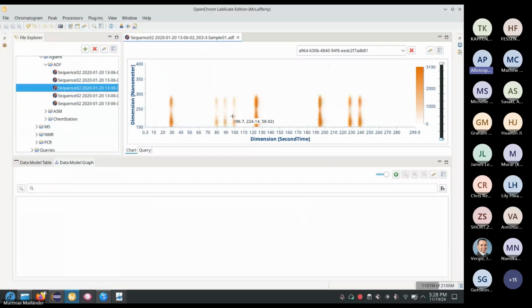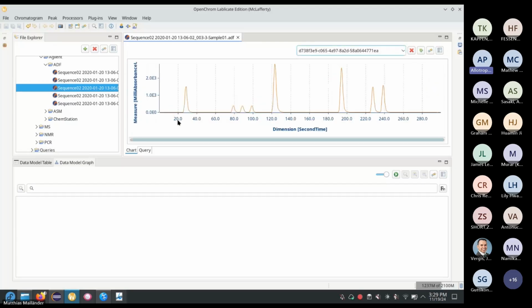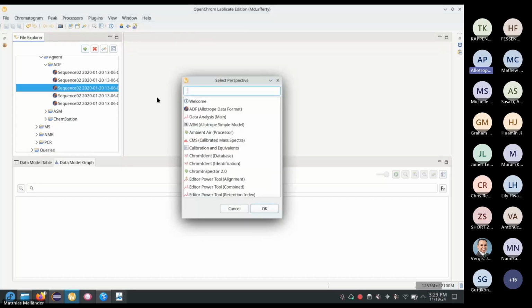And this is also a pretty naive editor. Even if we don't support the technique, it's not yet in OpenChrom, you can still read it with this generic editor because it will just get the dimension and, in this case, the two-dimensional data, but it can also plot the measure. Let's take another one, like plot measure with this dimension. So this works with almost any data. Also legacy data, I found data that predates the standards actually. We can still open them with this editor and look at them even though they don't comply with anything.